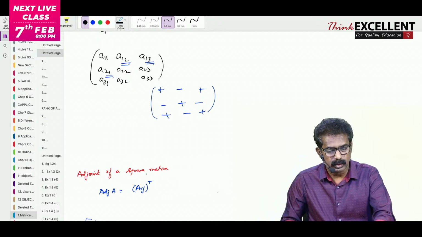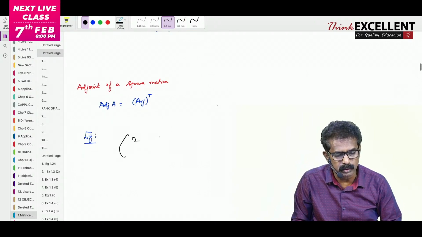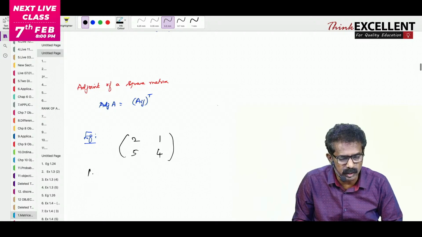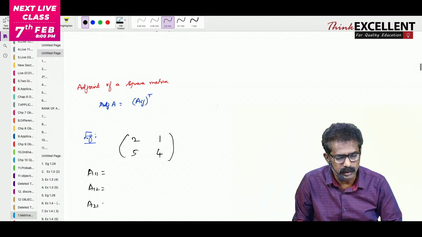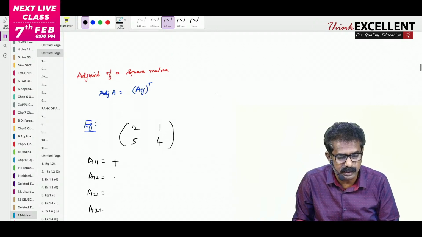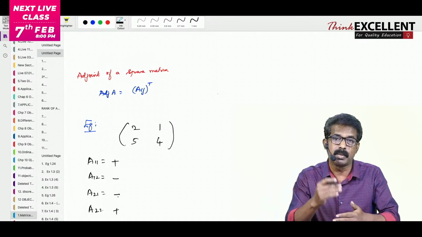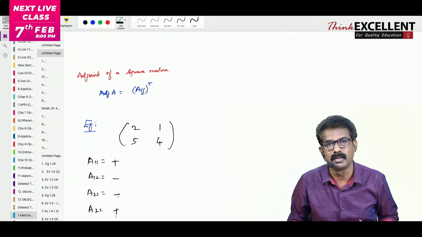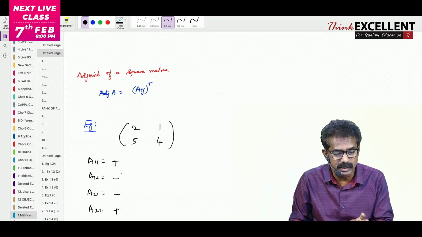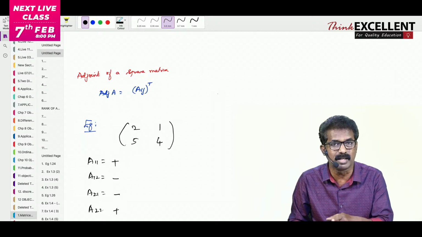Okay, so Aij transpose. Listen, I'll give a very simple 2 by 2 example. 2 1 5 4. Listen how to find cofactor. So only 4 elements, no? A11, A12, A21, A22. So it is a 2 by 2. So first one is plus, minus, again minus, then plus. You have to be very careful. Only for 3 by 3, plus, minus are put alternately. But in 2 by 2, you have to be very careful. Plus, minus, again minus, because 1 plus 2, odd number, minus; 2 plus 1, odd number, right? You have to be very careful.